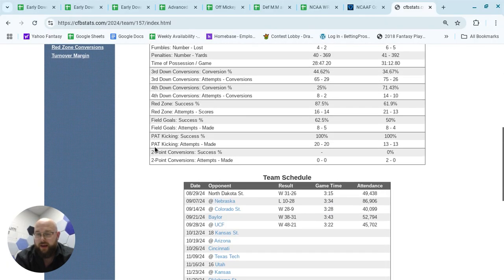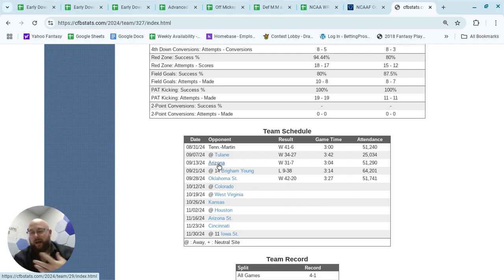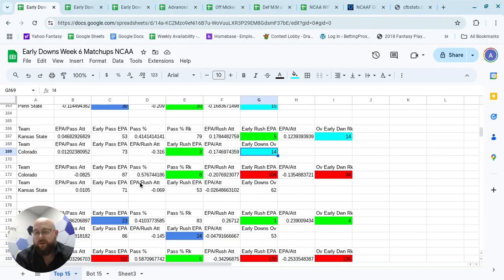And I just personally think that they're going to struggle against this type of spread out offense. Kansas State played Arizona, who I really like Fafita as a quarterback, and McMillan is probably the best wide receiver in football. But that's not the same type of style that Colorado brings. This spread out down the field attack is similar to what Tulane has thrown out there, and they struggled with that. And so basically for me, I think they're going to take advantage of the matchups they have out wide with Travis Hunter. His props are definitely in play here. And I think Colorado at plus 3.5 seems short, but I think it's accurate.